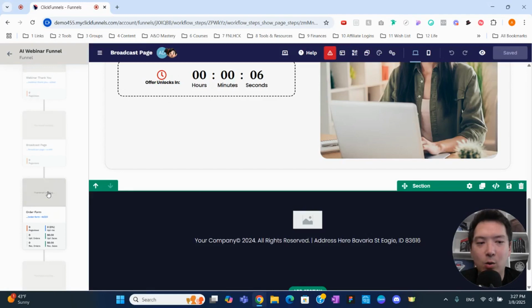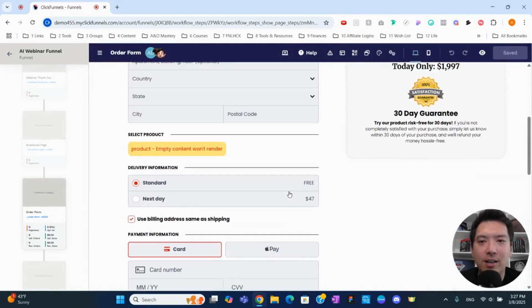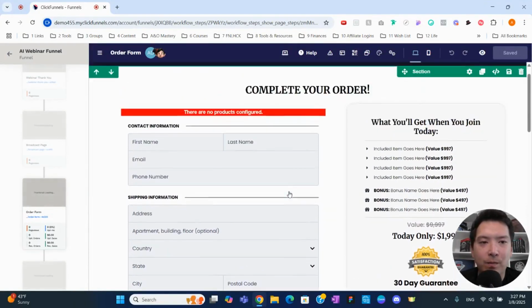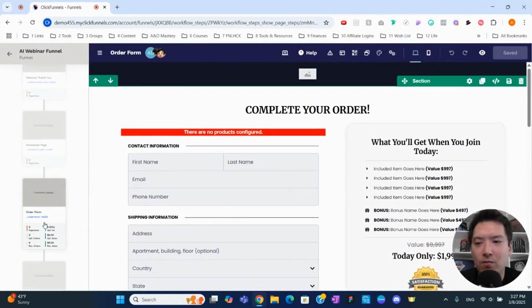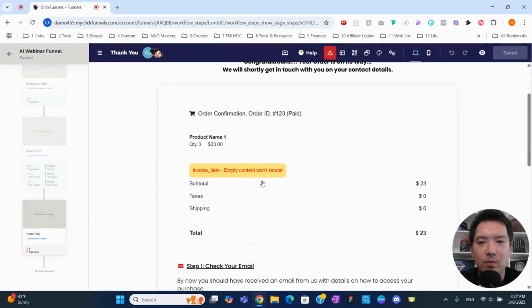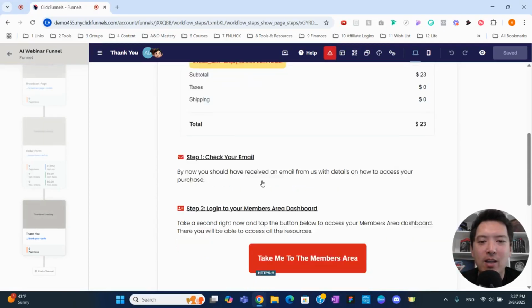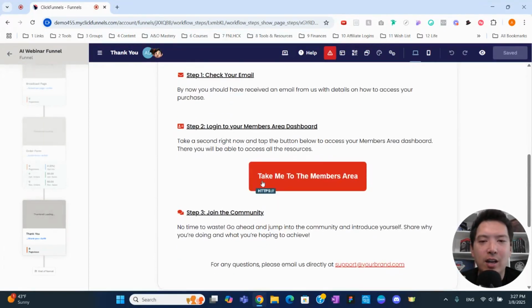And then it takes us to the order form page, which with the order form page, you'll have to create a product and then attach that product on here. And then you'll just also have to adjust it as well. And then this is the thank you page. So with the confirmation. So like I mentioned, this is a really good start if you're not techie and you just get the structure down, and then you could just edit along the way. And yeah, you'll just need to update it based on your brand's color, your vibe, and also the copy as well and who you're targeting. But I would say this is a really good start.